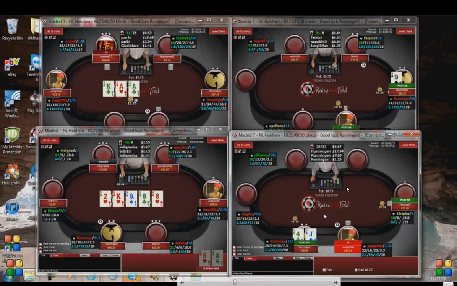Just to summarize from this session, I think that the main thing, and this really applies to any situation in poker, but it sounds like an oversimplification, especially on these river spots, is to ask yourself, what do I think that he has? And then you can target your bet sizing accordingly.